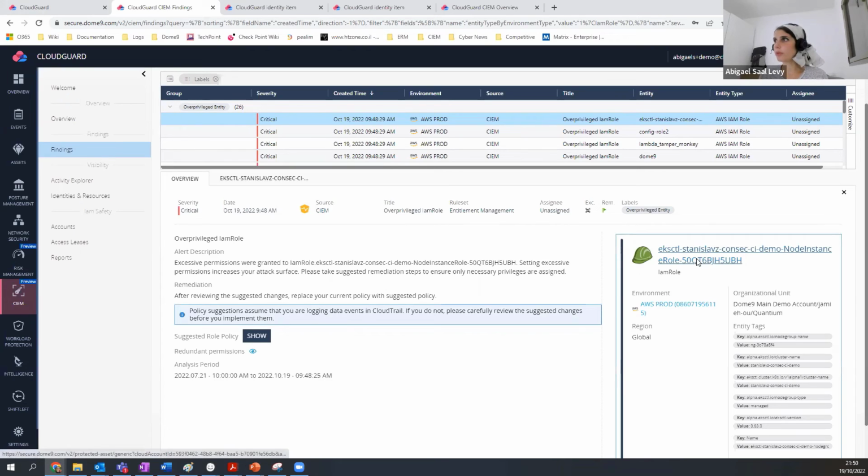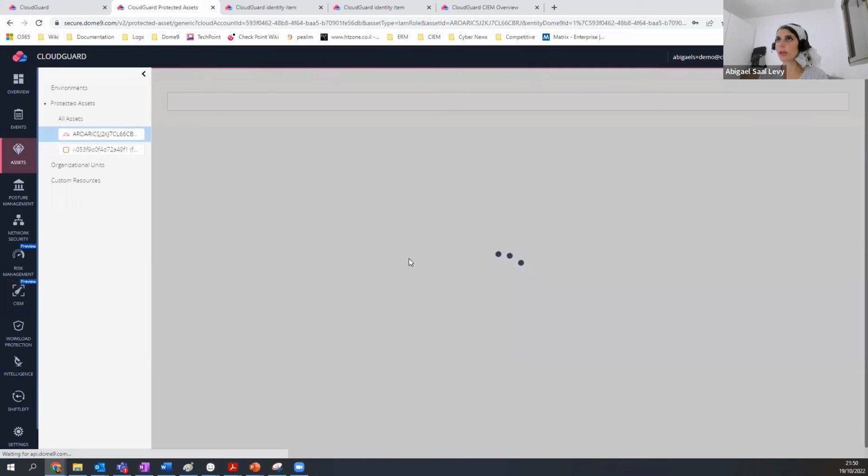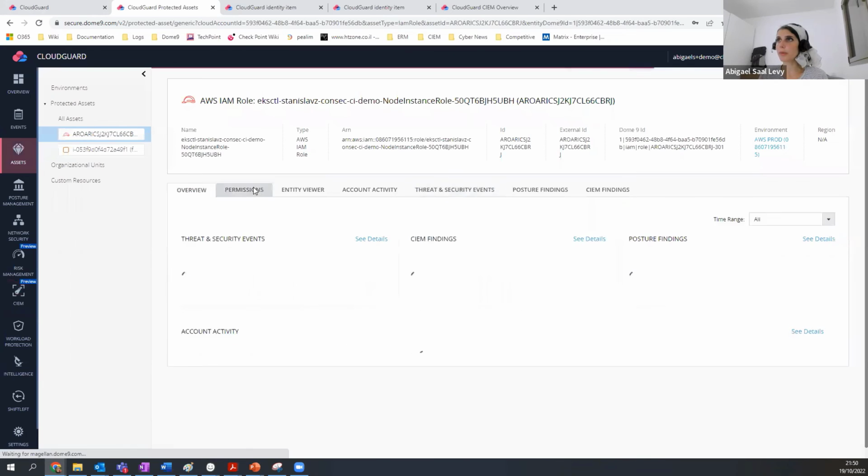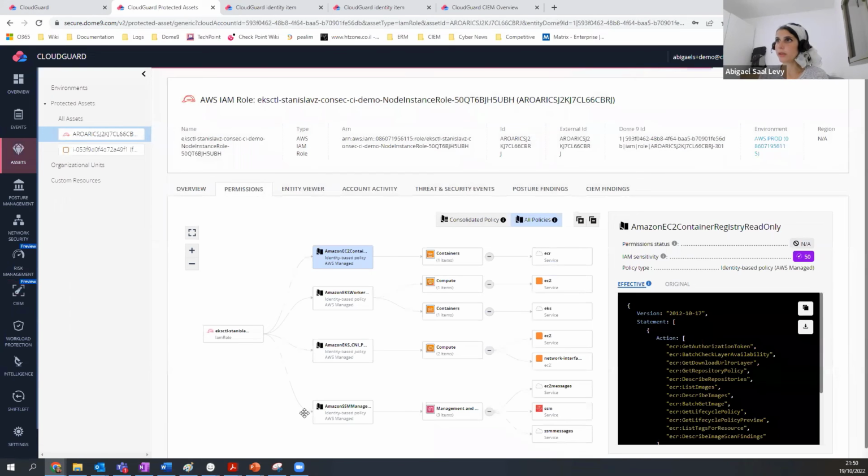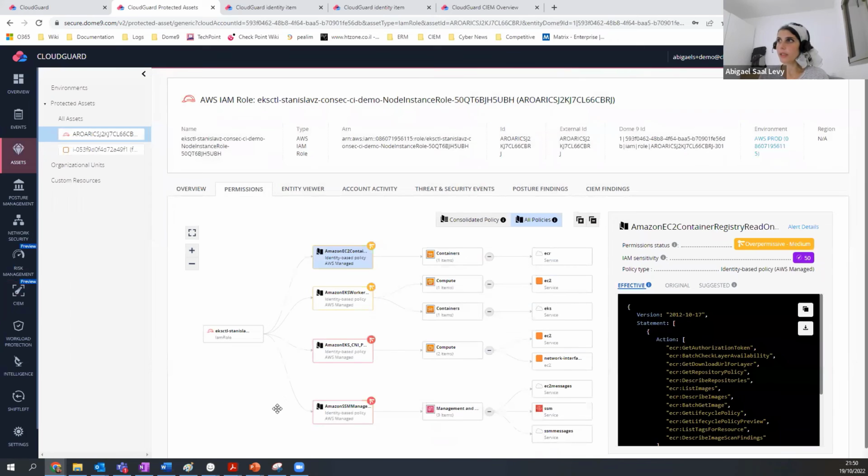So if I open this role, just to go back to my permission map, to my entitlement map, so I can see all those policies, right? I can see that each policy, and here in this example, everything is over permissive, but those policies are only in medium severity because the excessive permissions they're granting are less sensitive.